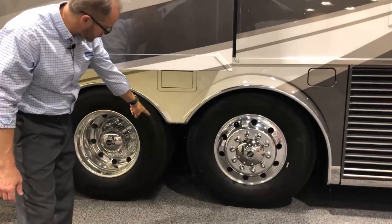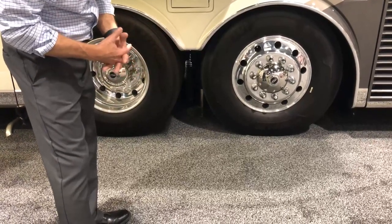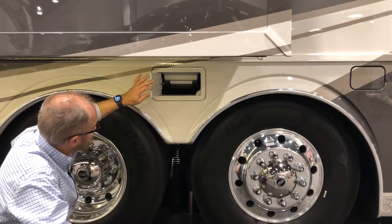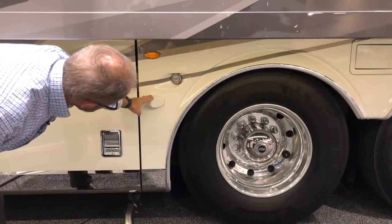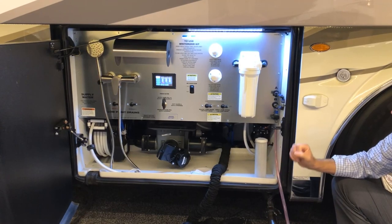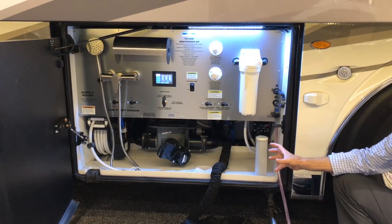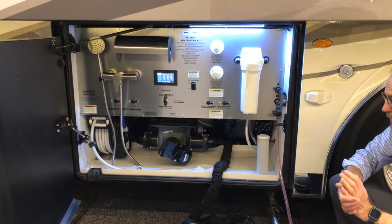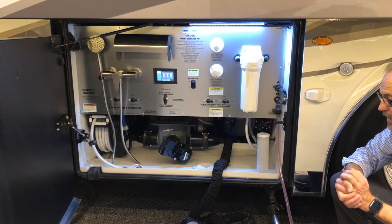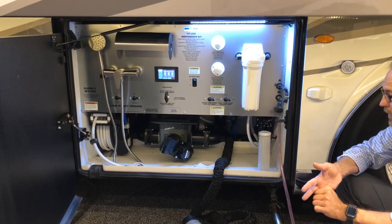In between the rear wheels is your HWH jack — take a visual check before leaving the campground to make sure it has completely retracted. This door is for sewer hose attachments and hose. Marker light and docking light. This is your water bay compartment — it's a heated compartment if you turn on your ITR Oasis. The ITR Oasis burner has to be on for this compartment to stay warm in cold temperatures; the heating elements alone inside the ITR Oasis won't keep these tanks from freezing. This warms your three tanks: your fresh tank, gray tank, and black tank.